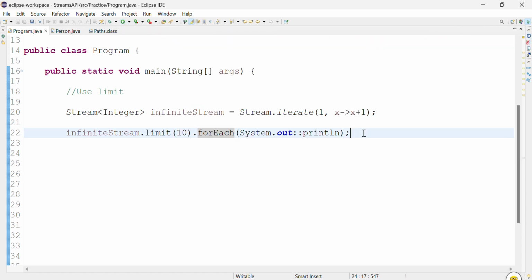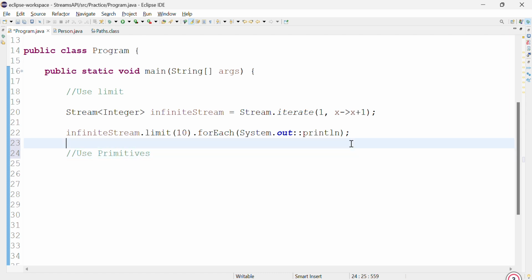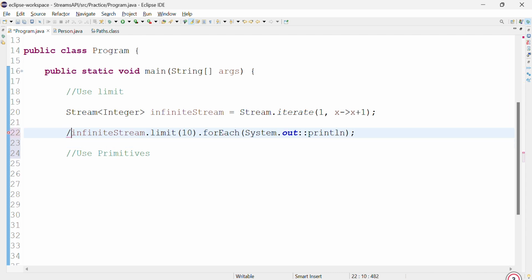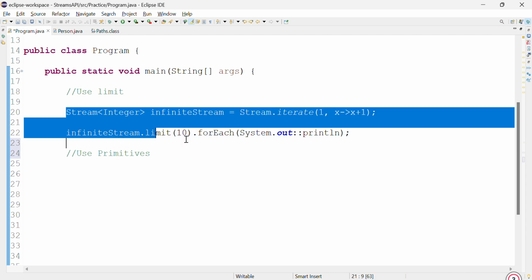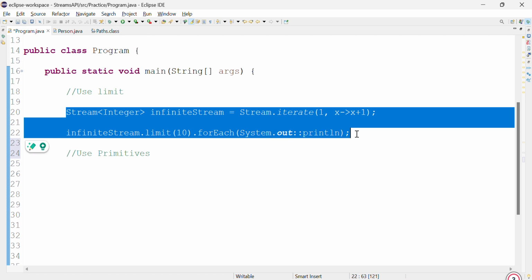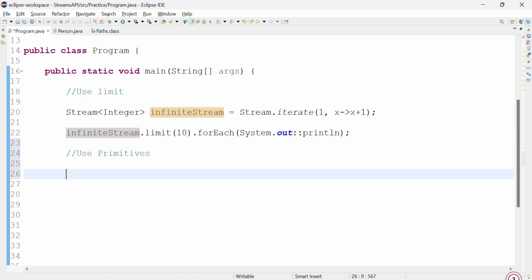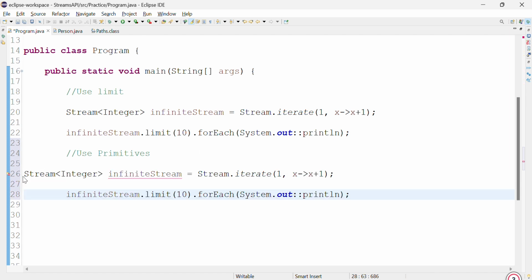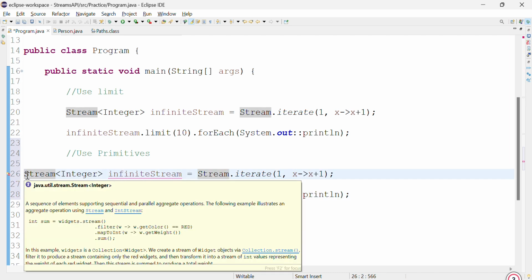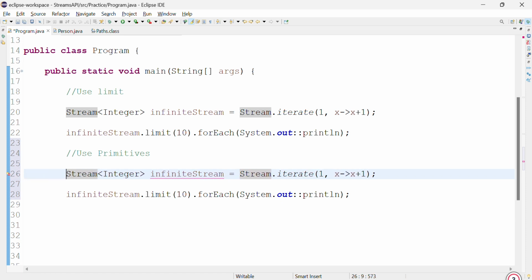Now the second thing that we need to understand is we have to use primitives. We will be using the same code, but with primitives, because that is considered one of the best practices, as there is less memory overhead when we are using primitives and we get better performance.